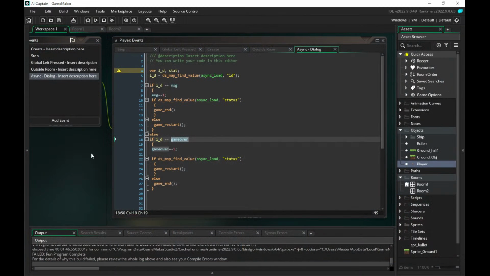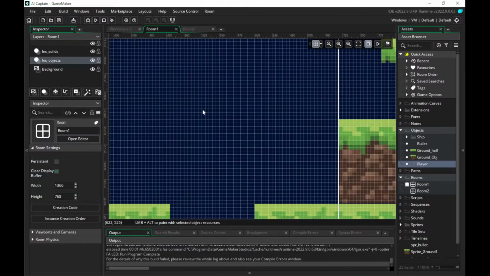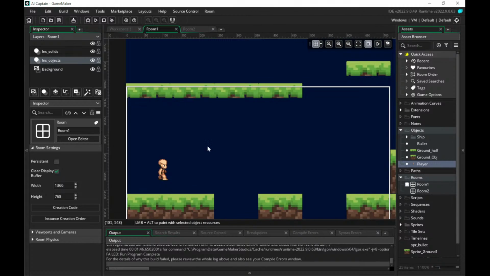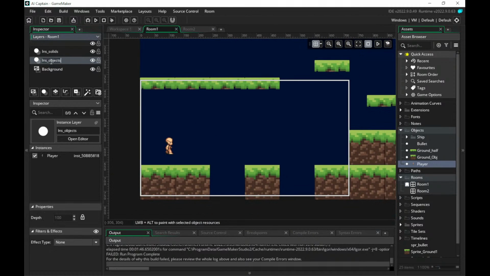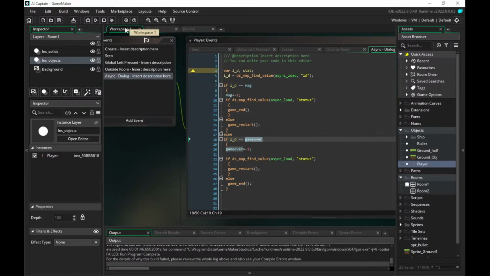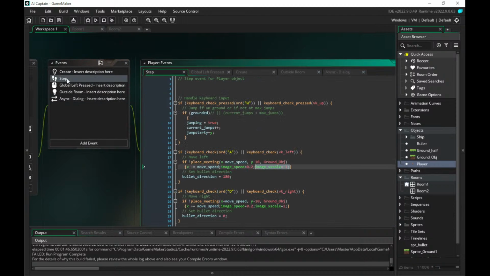So to fix this problem, we go to our room 1. And then we get the name of the layer by copying it from here. And we go into our workspace and I'll go into step event.